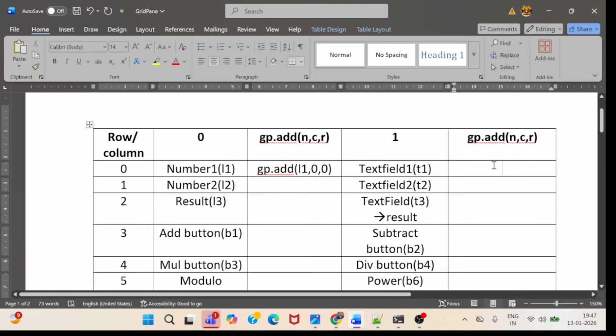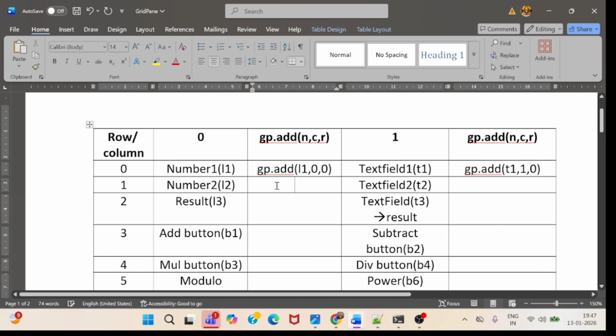Similarly, for the text field T1, the column value is 1 and row value is 0.